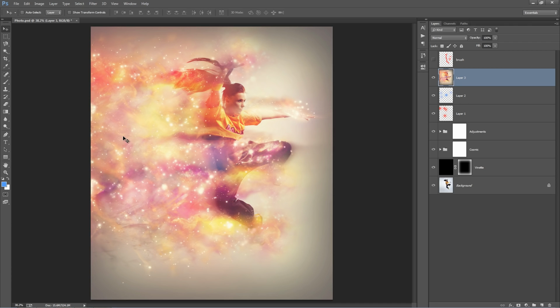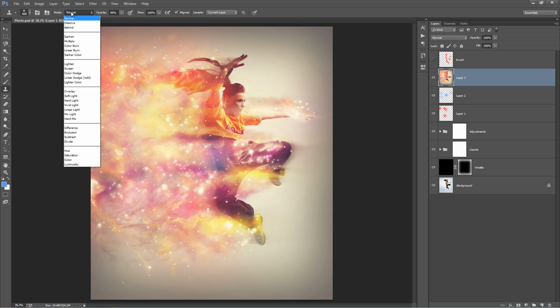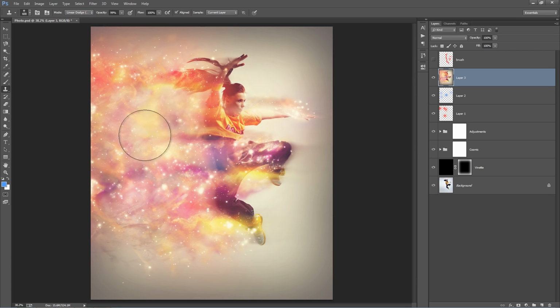cloud formation there. Another thing to look out for is when I hit S and I sample an area, you can also change the blend mode of how we apply that. So for example, if I choose add, it's going to be pretty bright, so I'll just sample here, and if I brush there, you can see it adds this really bright hot spot, which you might like. So you can brush on here, things like that.